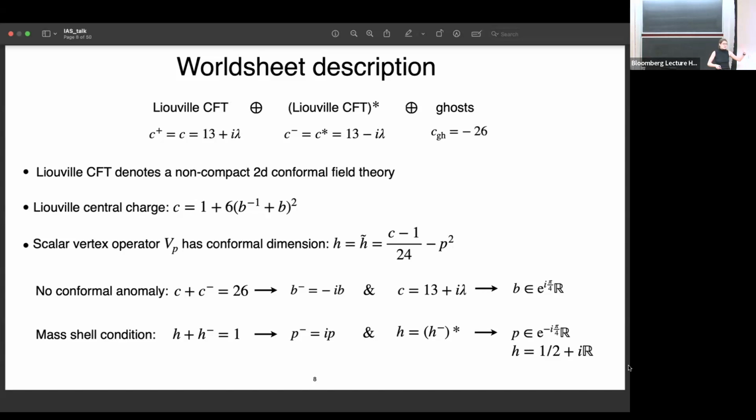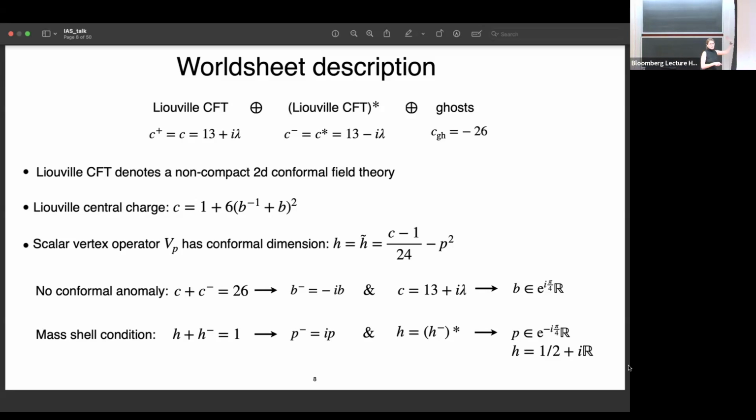Any questions on this? This is an important slide. What I should stress here, if this 45-degree line is hard to remember, is that if B is along this 45-degree line and P gets this phase, then P squared is pure imaginary. In particular, this means that this conformal dimension is of the form half plus i r. So if this rings a bell, great. If it doesn't, we will get back to this at some later time.